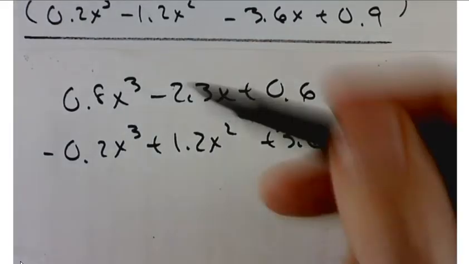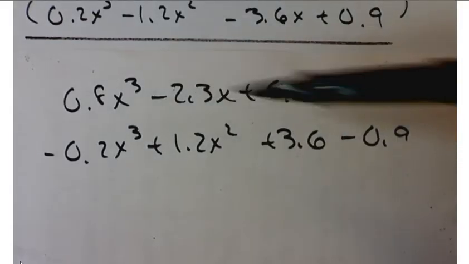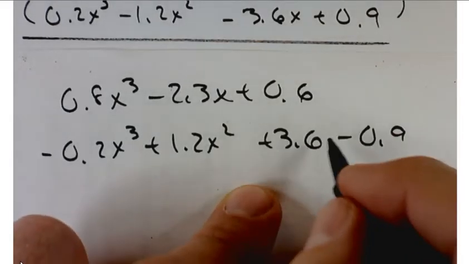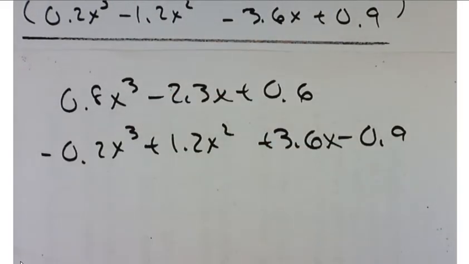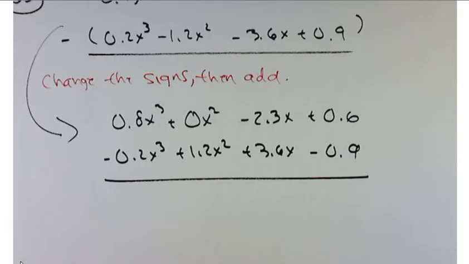So if I didn't write the gap, look what happens. I don't have the like terms stacked on top of each other anymore, right? So it's like, well, wait a minute. I need to add this and what? Or this and what? You know, so I think this should have been an x, but still, it's not as convenient. So the reason we put the gap there is just so that the like terms line up. Okay.